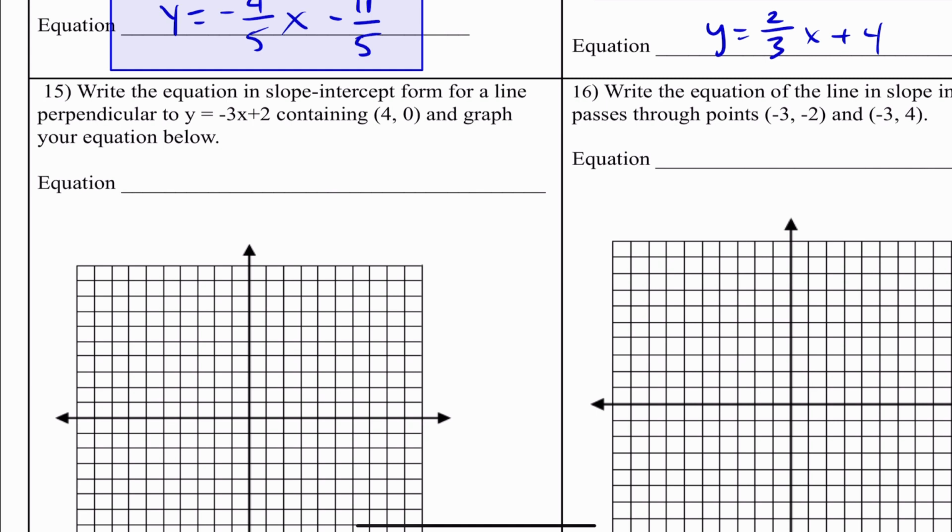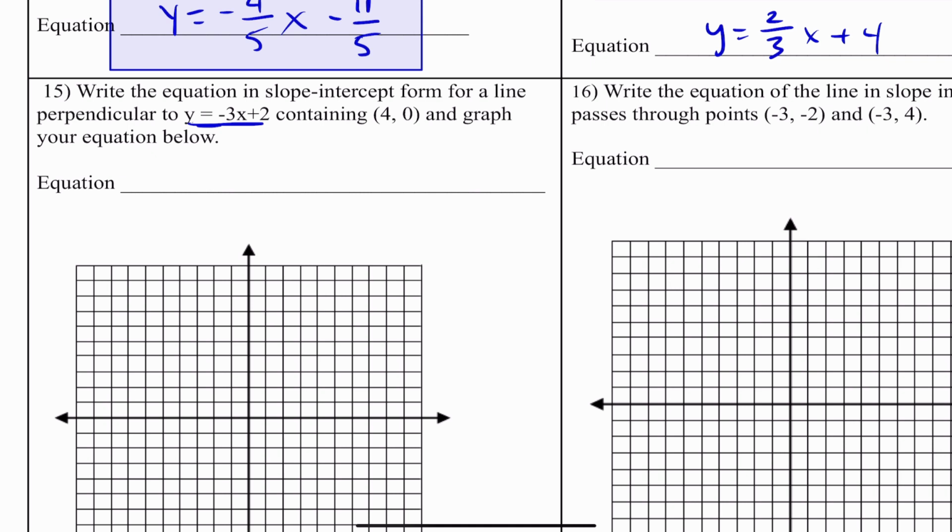So here is, I'm just gonna read this, line 2, and then line 1 is this line right here, line that contains 4, 0. Sometimes, we've done these problems a lot, but sometimes they are worded differently, and we gotta be careful and comprehend what's going on. Because this is saying, okay, well, here's line 1. It's a negative slope, and it's y equals negative 3x plus 2. That's that line. And then here's this line perpendicular to that blue line, which contains 4, 0. Okay, that's what it really means.